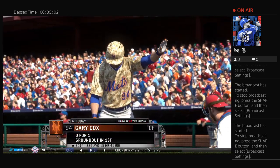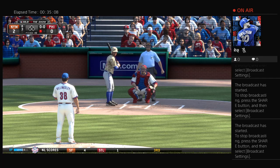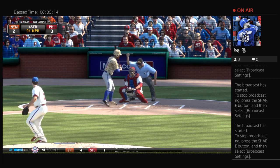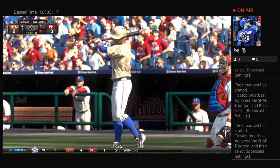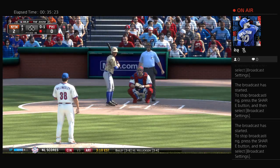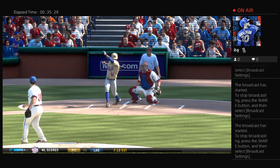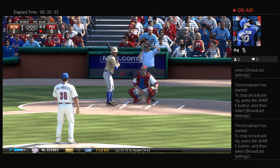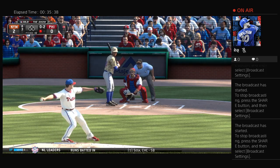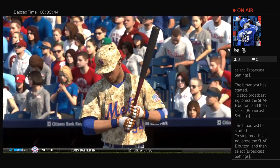Gary Cox will stand in. He grounded out his first time. Fastball that gets the inside corner, strike 1. And you know, this is a guy that loves the ball down and in. It's one of the locations he really covers well, so they're going to want to mix their spots here. And he just gets a piece there as this is chopped foul. Bases are empty, 1 man out. Lifted down the line in right and back out of play. Count holds it 0-2.